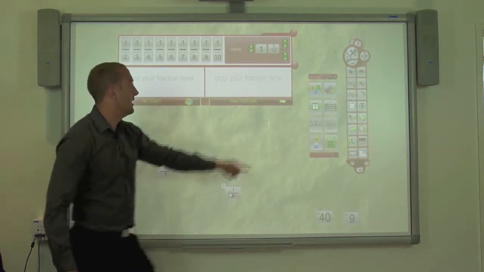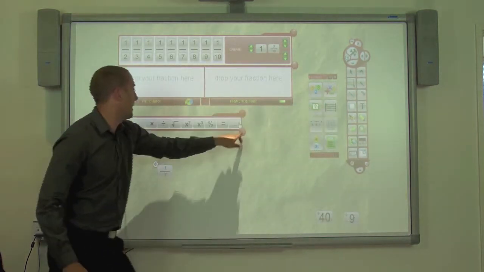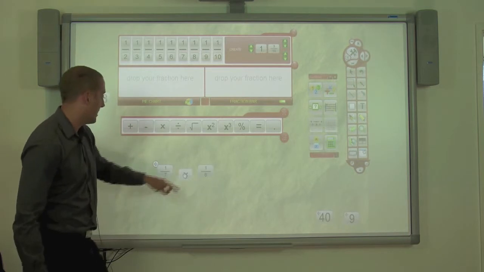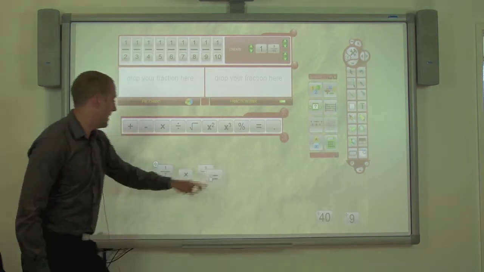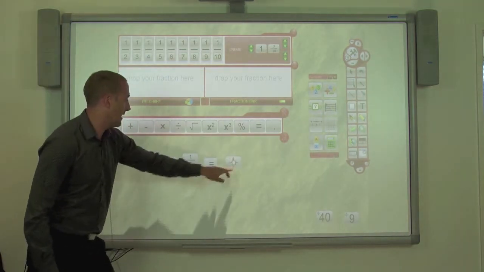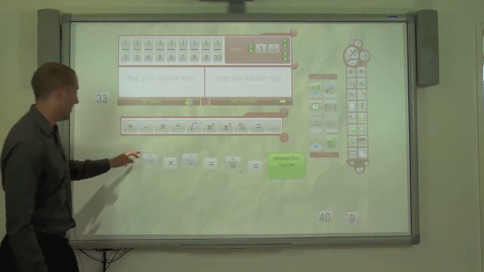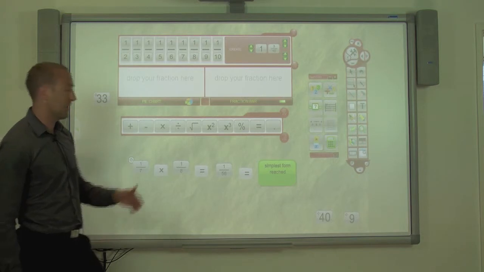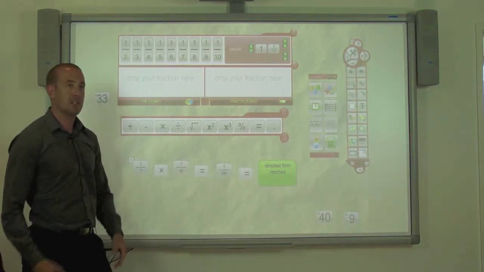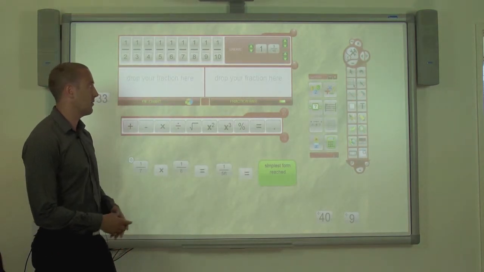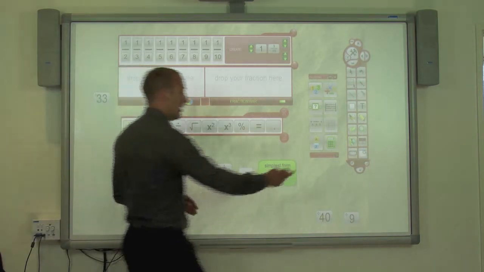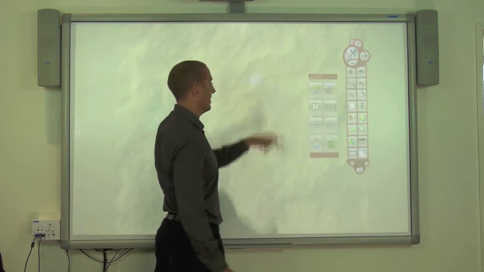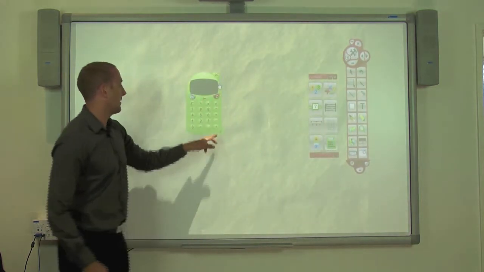Now, what you can also do, if we get rid of those, with each of the fractions, just to hammer home the point that these will work interoperably with the other tools you've seen. If I chuck a times table tool there and chuck an equals on there, okay, it's going to actually go down the maths route for me there as well, and we can start timesing a 7th and then 1/8, and it will take it all the way to the simplest form to allow my students to have an understanding of that as well. So really, when we say each of these tools work together, that's exactly what we mean. They can all complement each other, and you can use them exactly as you'd expect them to be used.